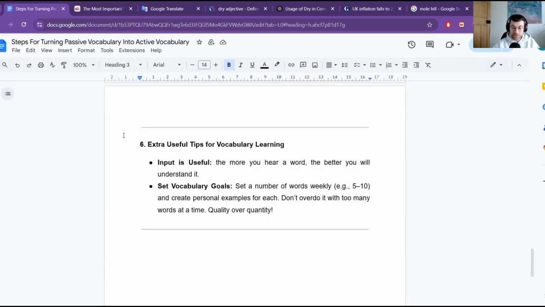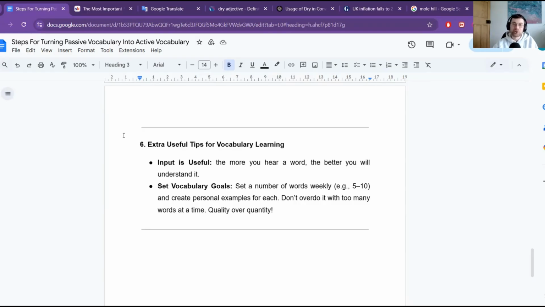Additionally, when you are speaking, having a bigger active vocabulary is important because you can be more precise with what you're saying. So, for example, to use the word dry, imagine you're eating a cake and you're saying, it's not a nice cake. Well, you don't want to say that. You want to be specific. You want to say the cake is nice, it's sweet, it tastes of... I don't know what a cake does, but it's dry.